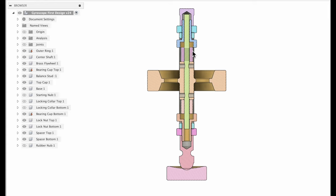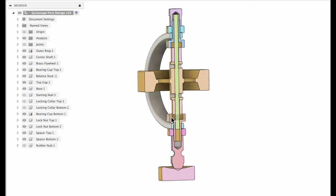So again, we've got our bearing cups that thread in from the inside out. Spacers are going to fill in, make sure that there is no movement up and down, so they'll ride on the inner race of the bearing. And we've got a lock nut to put those in place, and then this balance stud, threaded onto the bottom, onto the remaining part of that bearing cup that's coming through. The bearing cup comes all the way through. There's enough thread sticking through to thread on the balance stud and the lock nut, and everything just gets sandwiched in there.